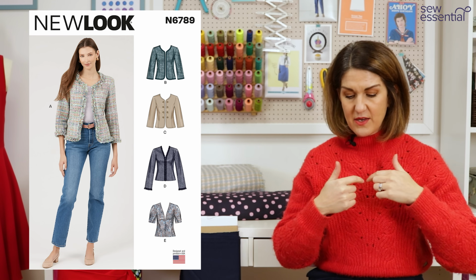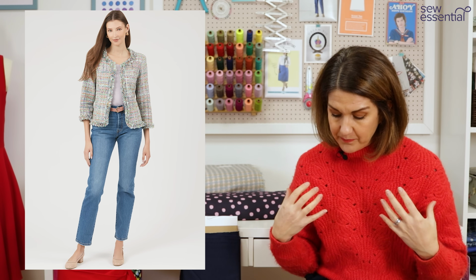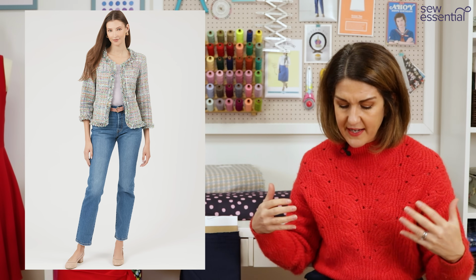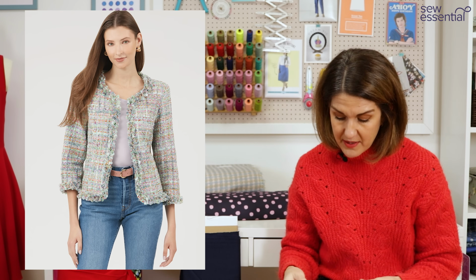It's got a lovely, almost scoop neckline, quite an unusual neckline for a jacket really. And then there's also the option for a V-neck as well. There's options for fastenings, for buttons, but I don't think you actually fasten it. It's designed to just be left open. But you can also finish the edges with some nice trim as well.